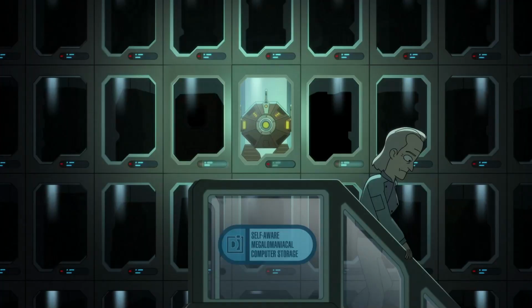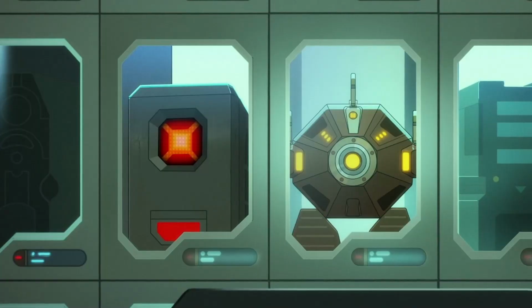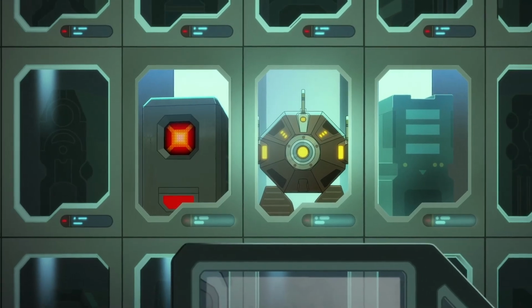And in the end, yes, she ended up getting locked in the evil megalomaniac computer storage vault at Starfleet, which contains all the evil AI, including Agamus, the evil supercomputer we saw from the previous episode. So now Peanut Hamper has a home right next door to Agamus, and it left the episode on a bit of a cliffhanger. Not so much a cliffhanger, but it left it open-ended, to seem like Agamus and Peanut Hamper might be joining forces to get up to no good in a potential future episode. So I'll be interested to see what comes of that new friendship that Agamus has struck up with Peanut Hamper.